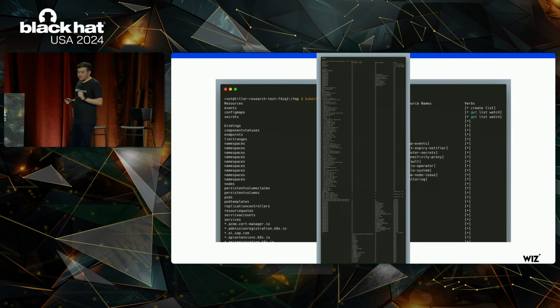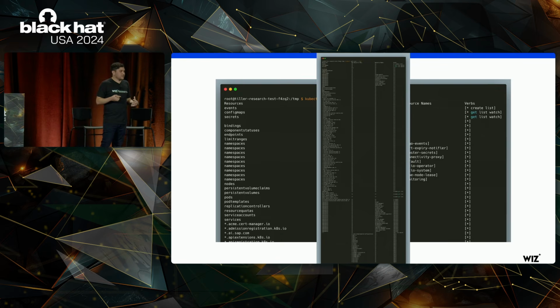But this wasn't all, because at this point we got reminded that when we set up our SAP AI Core account, we got prompted to enter all sorts of cloud credentials for ourselves. When I needed to use S3 to store my files, I got prompted to enter my AWS credentials. When I wanted to use Data Lake, I had to input my HANA credentials. When I wanted to pull images, Docker images, I had to put my Docker Hub credentials. So we wanted to see, could an attacker with the same level of access we had gain access to all of those secrets? So we obviously tested this on our own accounts.